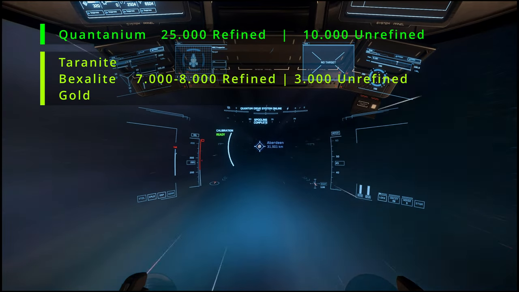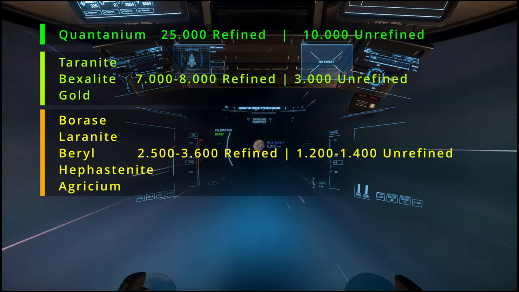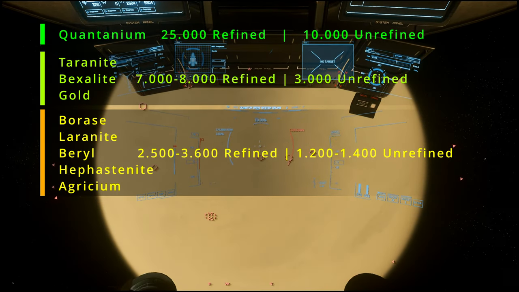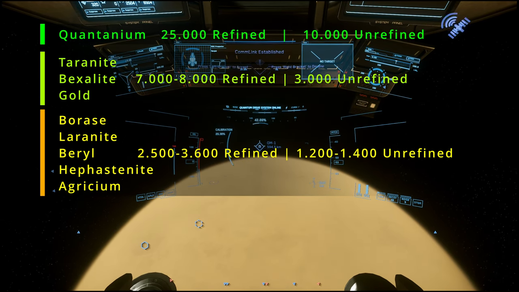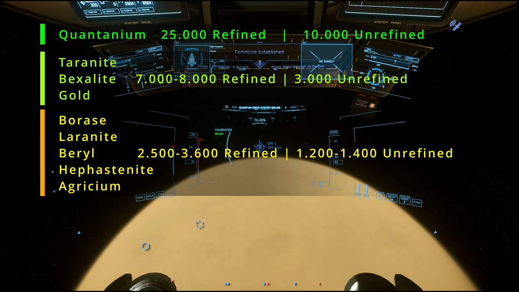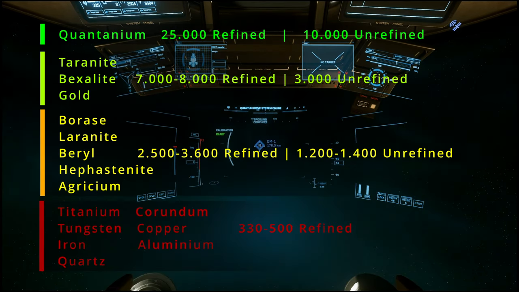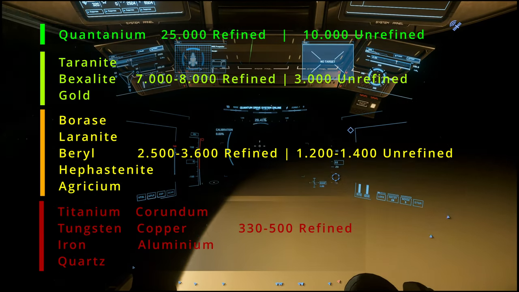The next category is really situational, and mining them isn't always worth it. Those materials are Borase, Laranite, Beryl, Hephaestanite and Agricium, worth 2,500 to 3,500 AUEC refined and about 1,000 unrefined. Mine them only if you're about to get a really pure chunk. The last category, the red one, is completely not worth the effort. These are really not valuable for now, so just ignore them and collect only if they appear with more expensive materials.